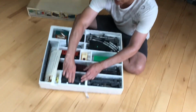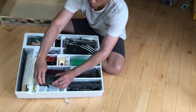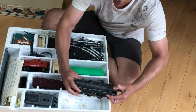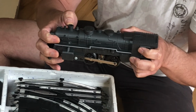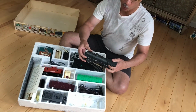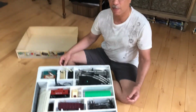And then this is the coal car that's associated with the locomotive. And then here is the locomotive. It's actually a fairly heavy piece. They provide you with some fluid that you drop into the top of the smokestack, and as this heats up, it will produce little puffs and whiffs of smoke. So very soon, we'll put it together, see what the train looks like on the track, fully set up, and talk about this a little bit later.